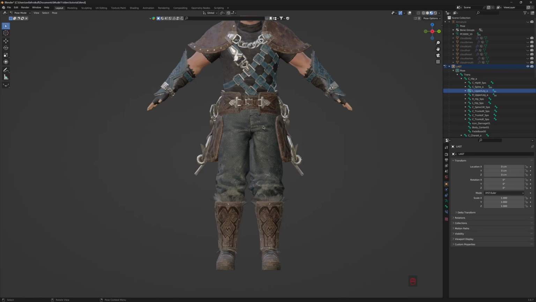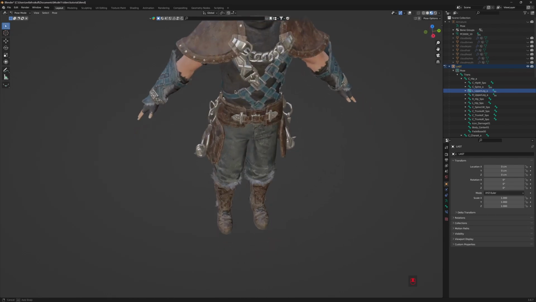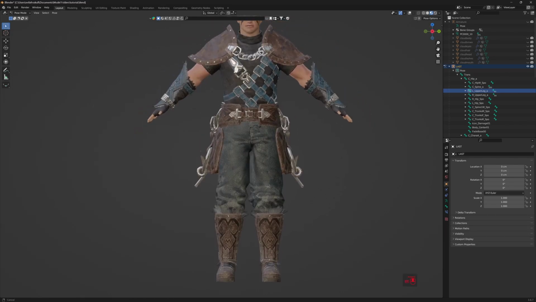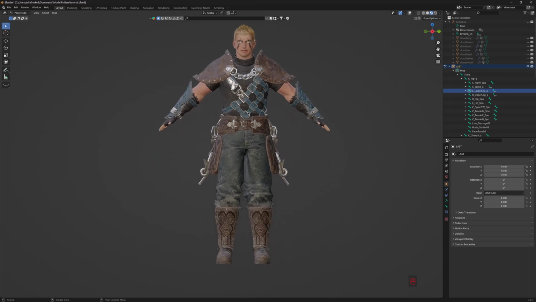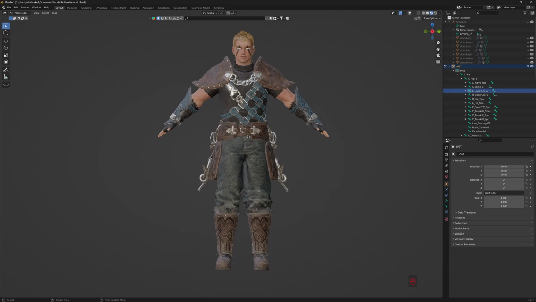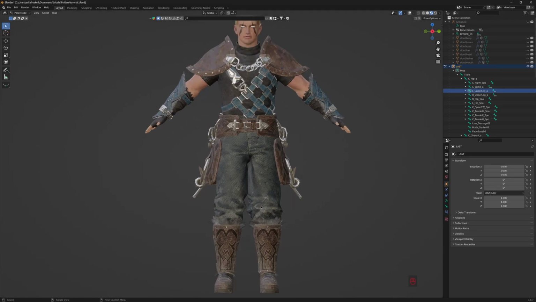Obviously your femur, your knee bone, your ankles, the 4 spine bones this armature has, as well as your shoulders, elbows, wrists, finger bones, and your neck as well. Just to make sure that everything moves. Once you check those, you don't really have to check everything else unless you really want to, because as long as those work, everything else should too.